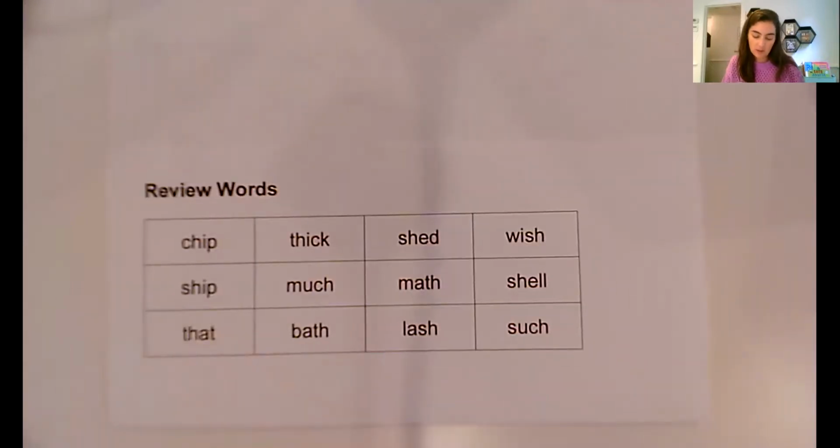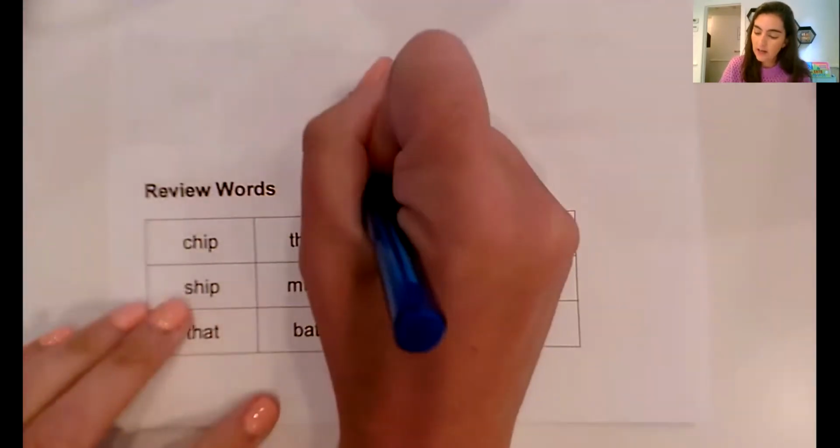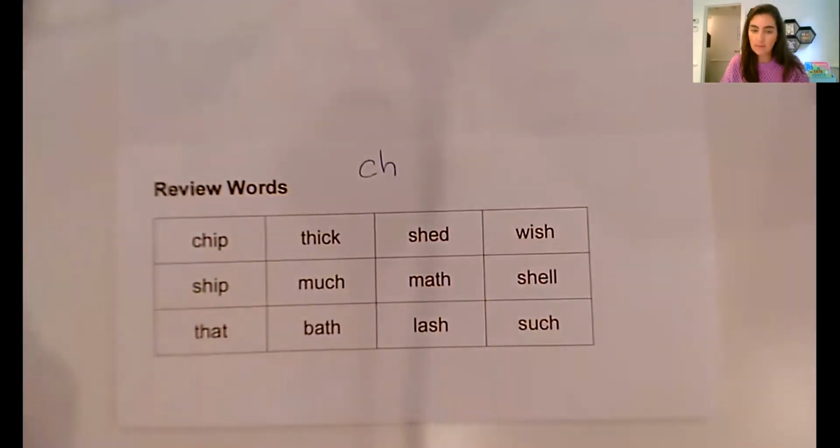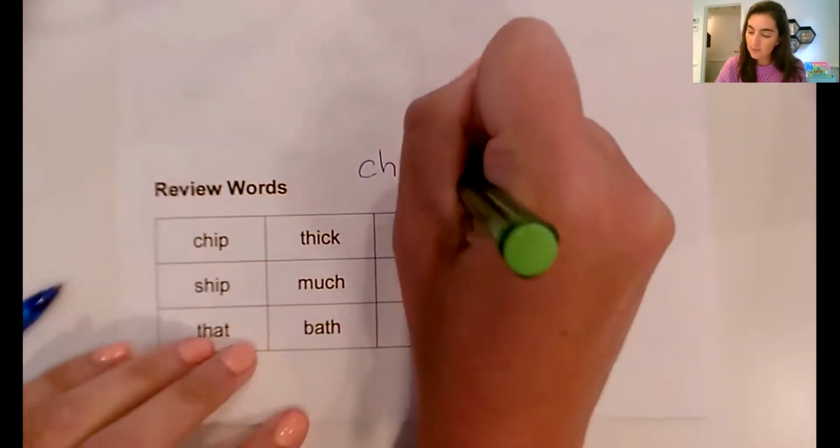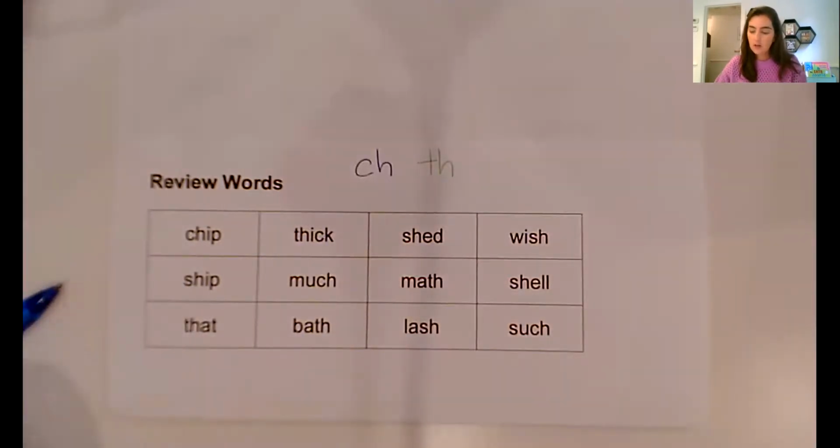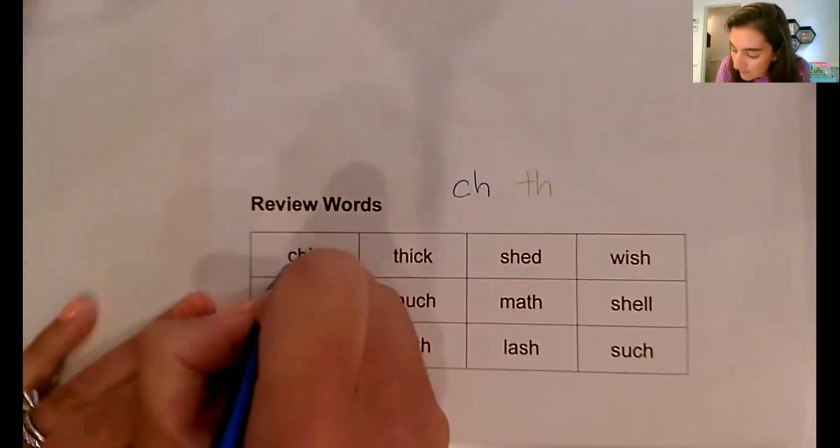Now for this particular one, something that sometimes I do with my students is we get some pens out ahead of time, and we decide, okay, let's find all of our CHs and put them in blue today. Let's find all of our THs and put them in green, and so on and so on. So my student would practice marking.